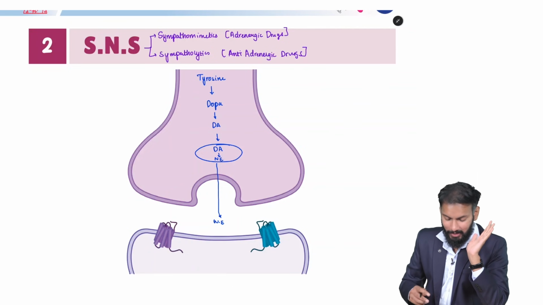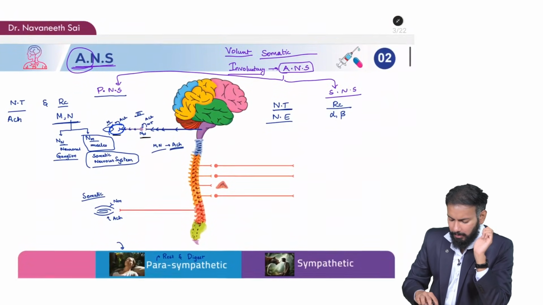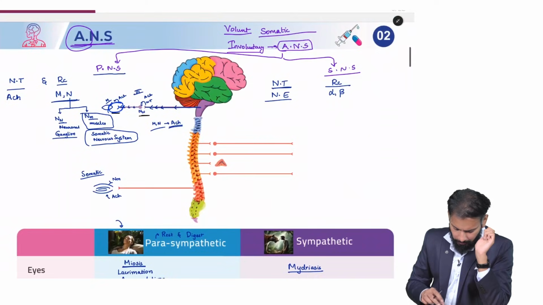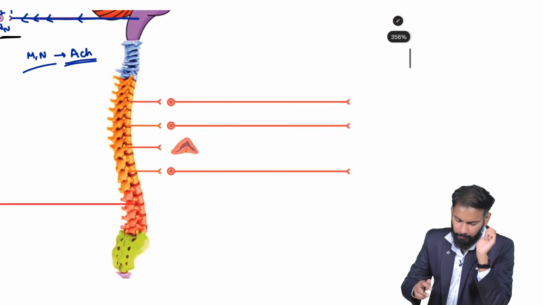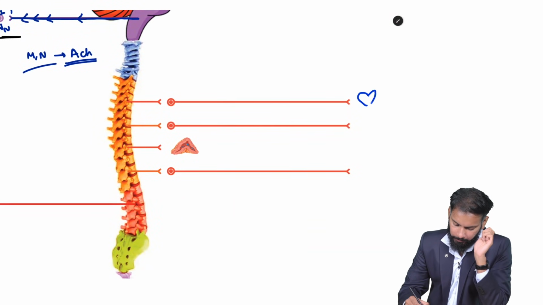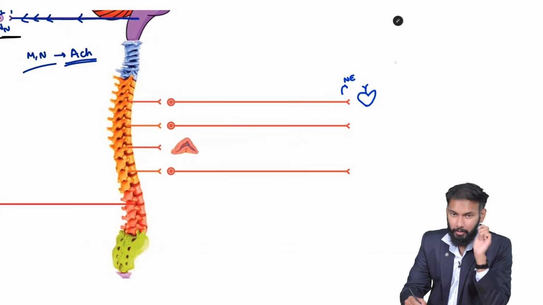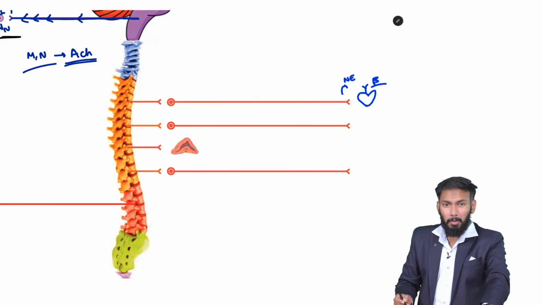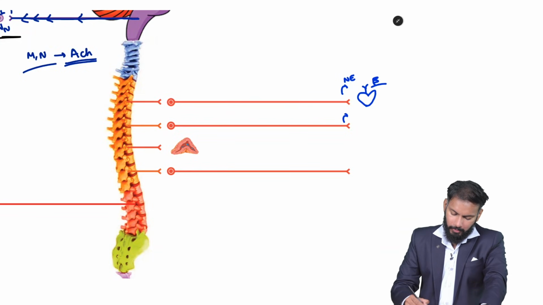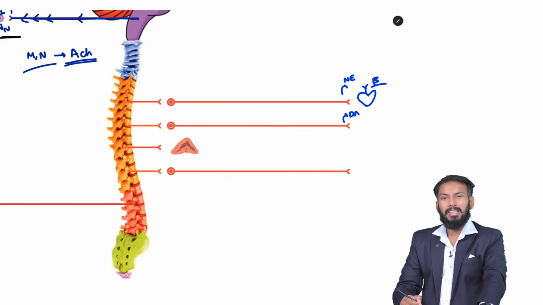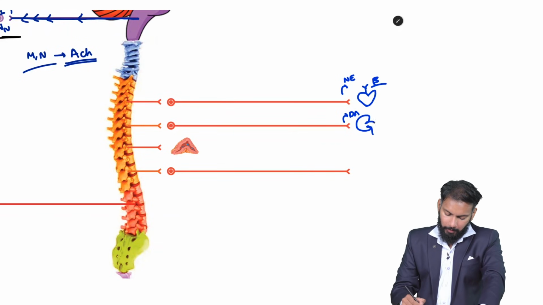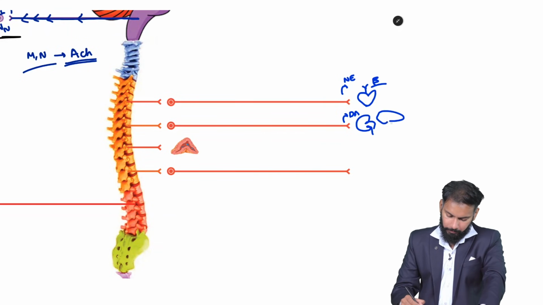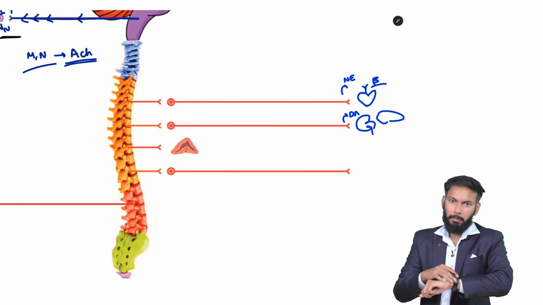That is what I am saying. This is why I didn't tell you about the sympathetic nervous system before. See, in the sympathetic nervous system, let us suppose this is an organ, that is heart. The neurotransmitter is norepinephrine and the receptors are either alpha or beta. On the heart you usually have beta receptors. Okay, this much you already know. But what I am saying is, in some areas dopamine can also be released. Example, it can be released in kidneys, it can be released in the brain.